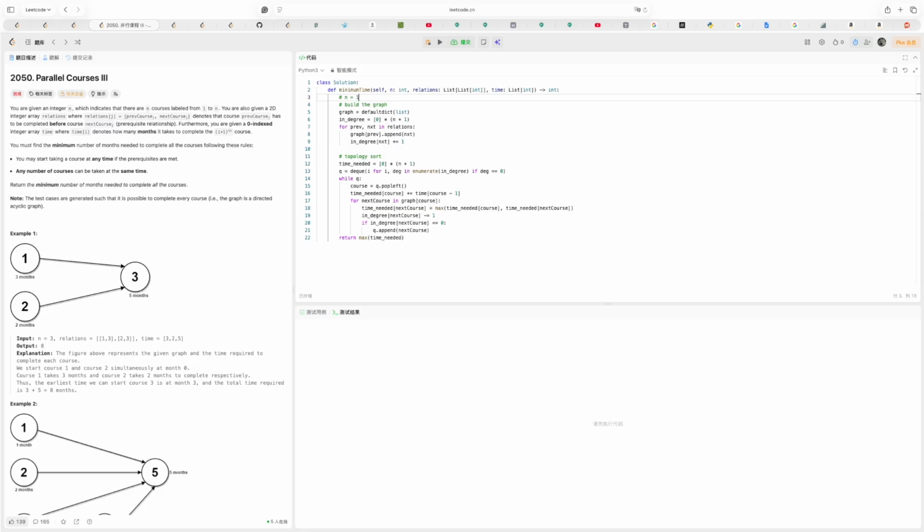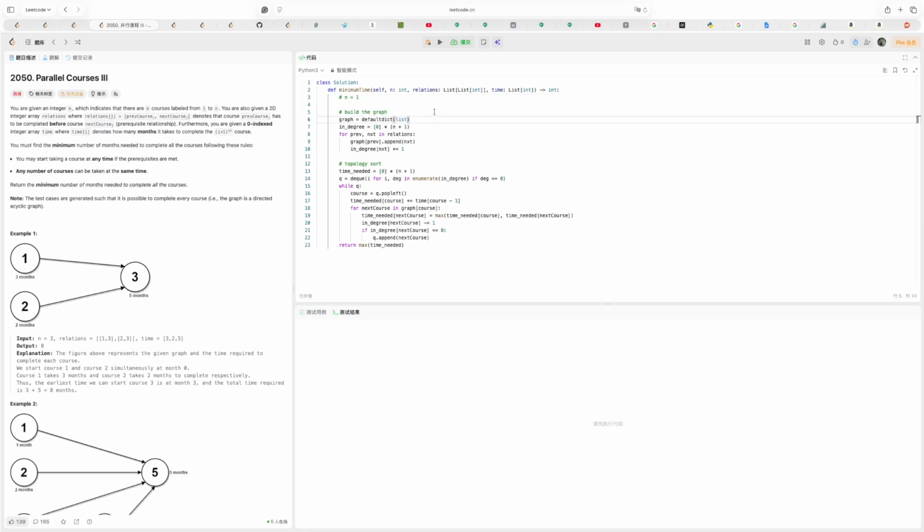Okay, so yeah, the edge case will be n equals 1. If n is 1, then relations will be an empty array, so we don't have a graph. We will have an empty graph. That means we will have it like this, and then for in degree it will have a length of 2.